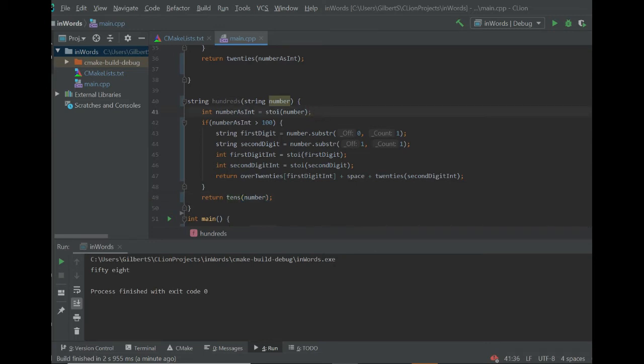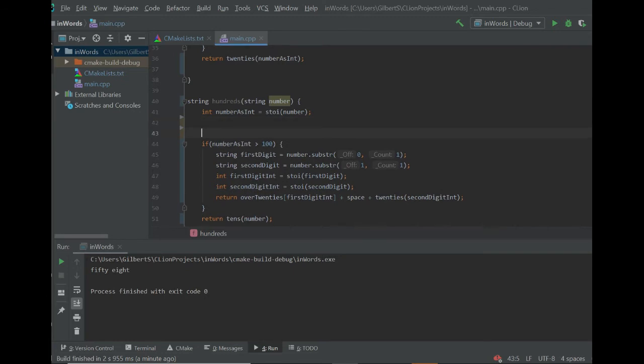Let me slow down here. So if we have a number like 2375, we need to break it up, deal with the 23. Here we put thousands, and here we put hundreds.